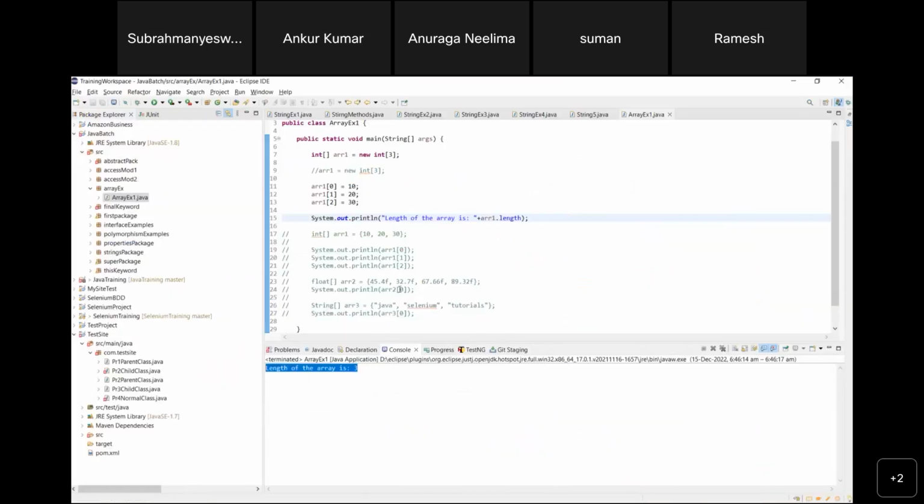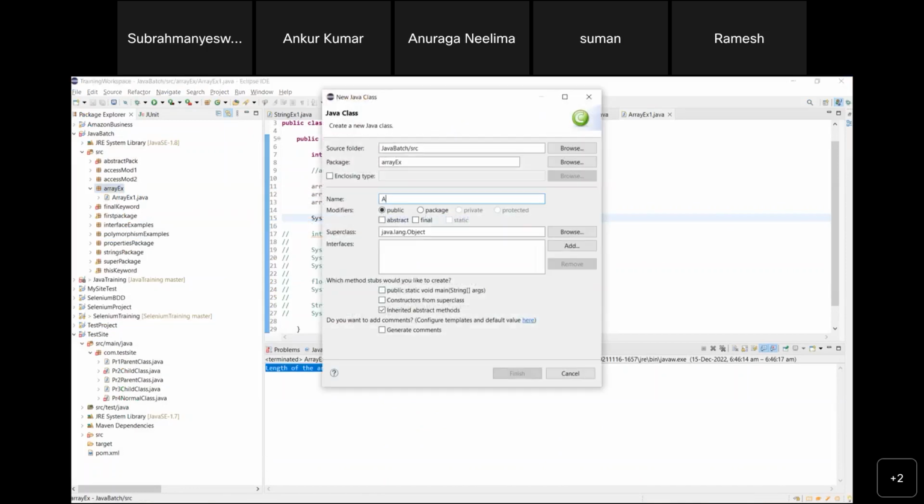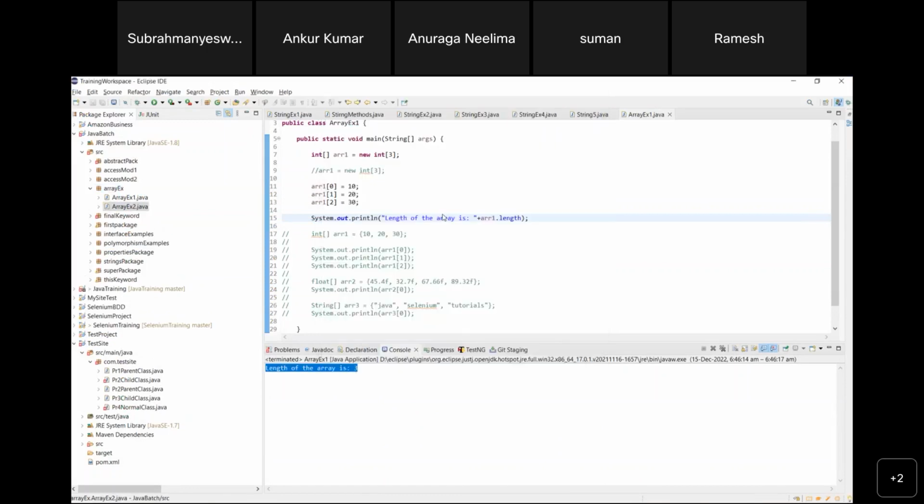Let me give an example of how to iterate through an array, how to loop through an array and get each value. A new class, ArrayExample2.